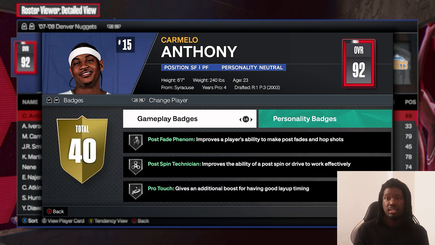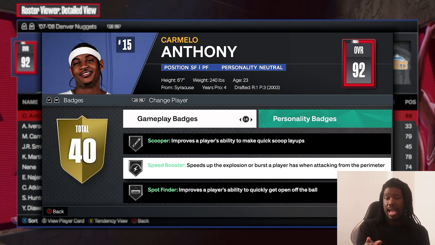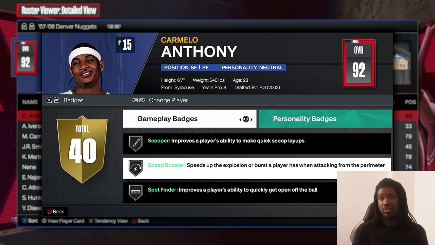The Nuggets version, sometimes the Knicks, depends on the situation. But this speed boost right here is like a quick first step. They took it out of the game, I don't know why. Quick first step is part of the game, but they wanted to call that a speed boost. So he got that on silver, so he's able to move quick.